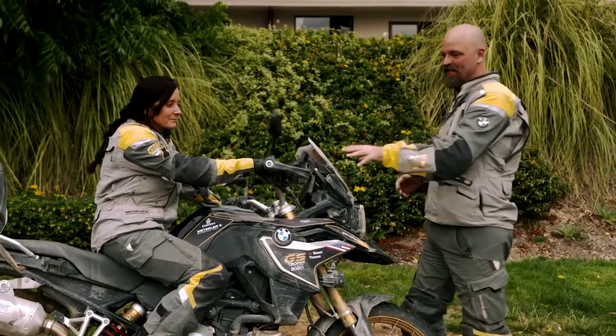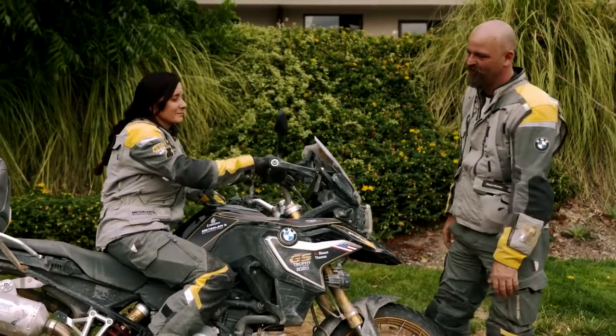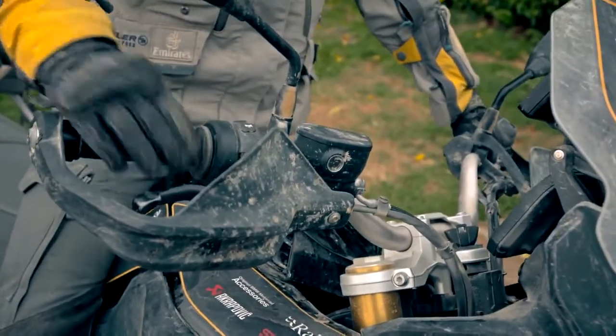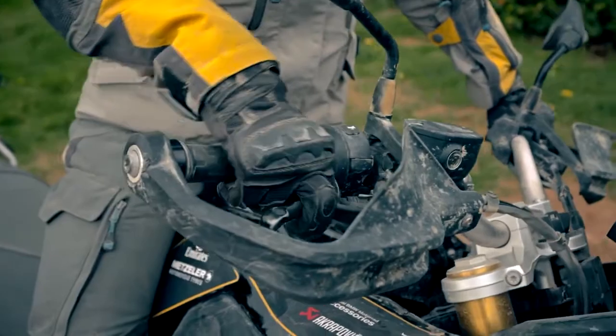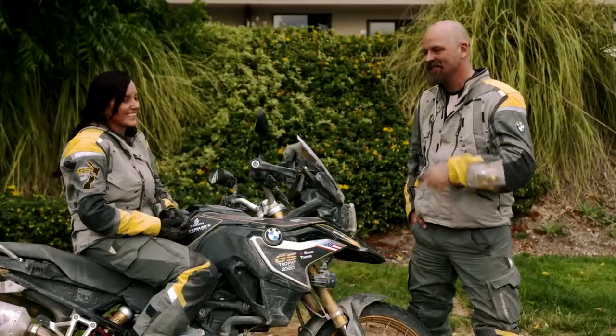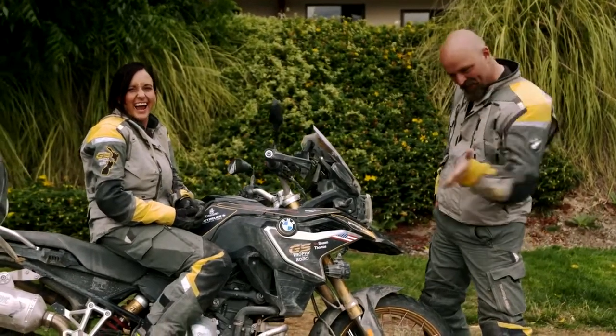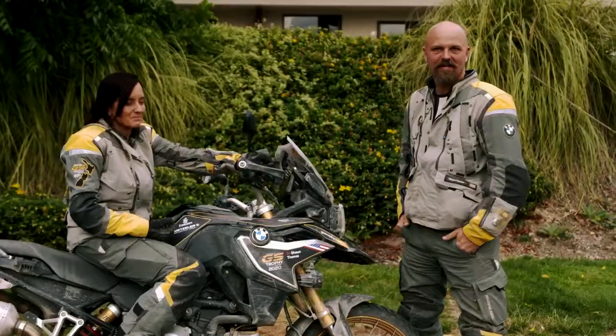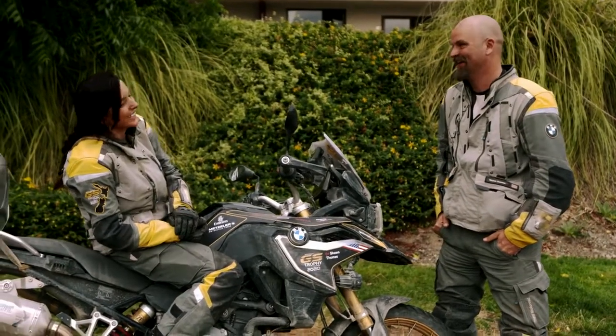Another element that I really like about this bike is the hand protectors. They keep your hands warm on those chilly early mornings. They also really come in handy because when the rider ahead comes out of corners and kicks up a big rooster of rocks, they come flying at you. The hand protectors help to protect your knuckles from taking a wrapping.